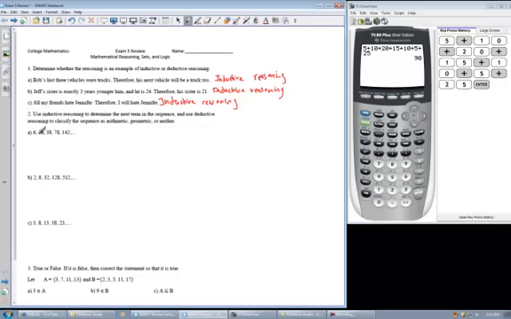Well, to get from 6 to 16, you have to multiply by 16 over 6. And then you multiply 16 by 16 over 6. If you multiply 16 by 16 over 6, you will not get 38. All right, so this is an example of a sequence that is neither arithmetic or geometric. So this is neither. So let's put that over here.